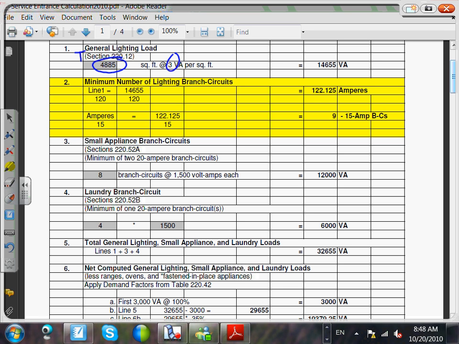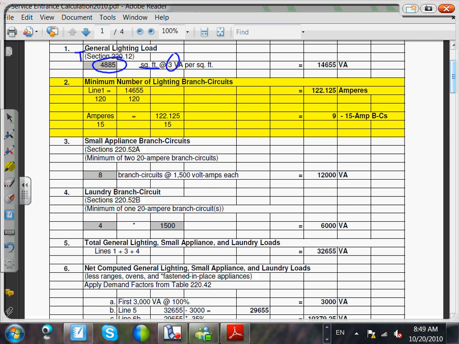Our building, guys, is a 2-story building. So if you calculate the square foot of the outside perimeter of the first apartment and multiply it by 2, basically the square foot of the building multiplied by 2, you should come up with close to this number. So what is this number here? This is the square foot of the residential building that we're dealing with. Everybody's okay with that? Cool?